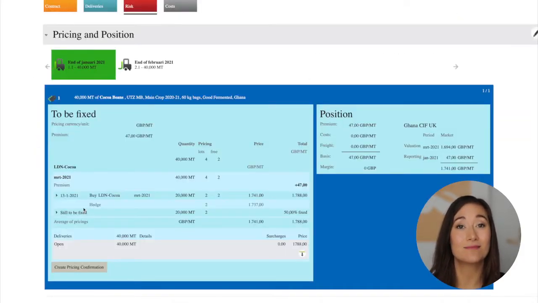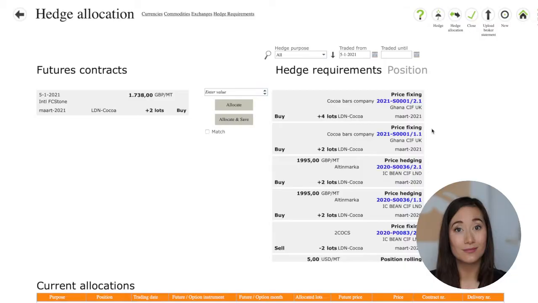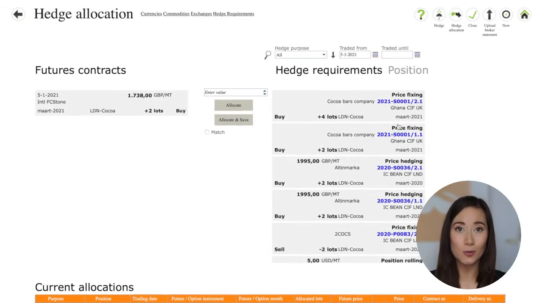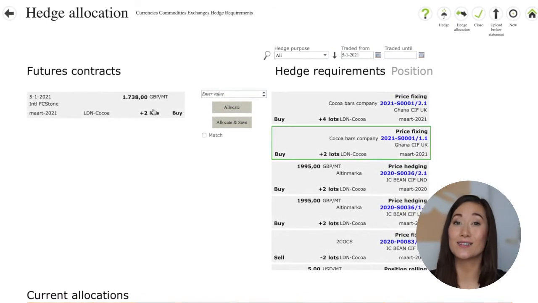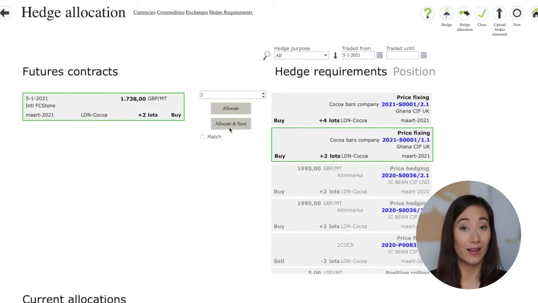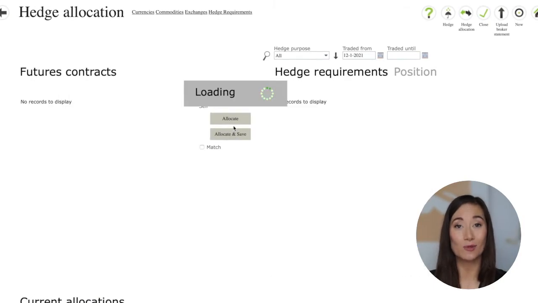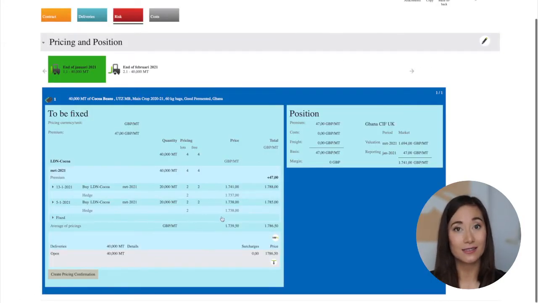As you can see, the risk tab now says that these are hedged. You can also directly fix a price with a future. The other lots were not priced yet, and it shows a fixing requirement instead of a hedge requirement. I allocate them the same way, and you see it visible again.